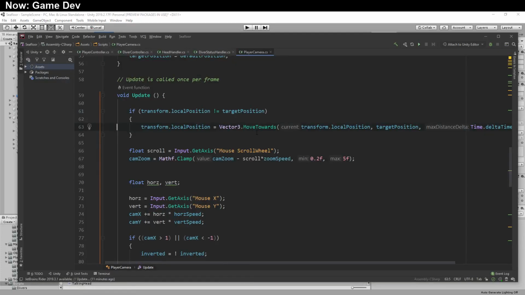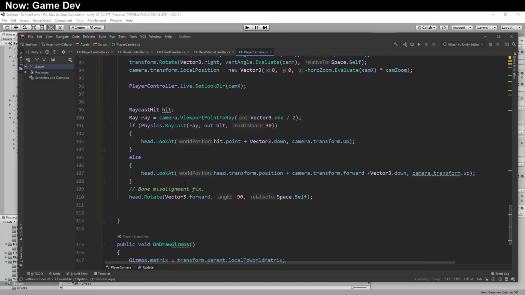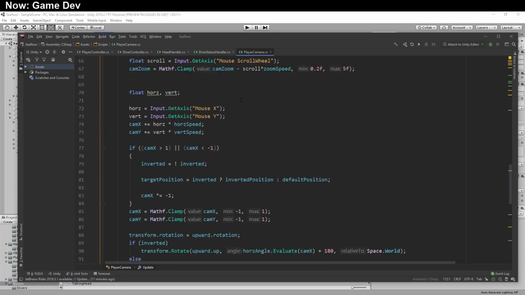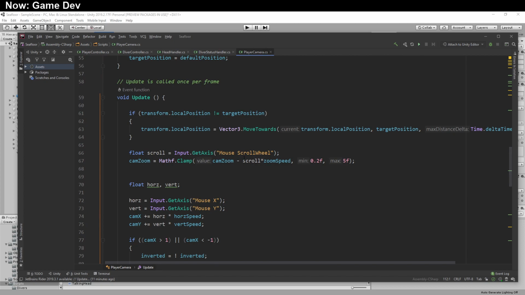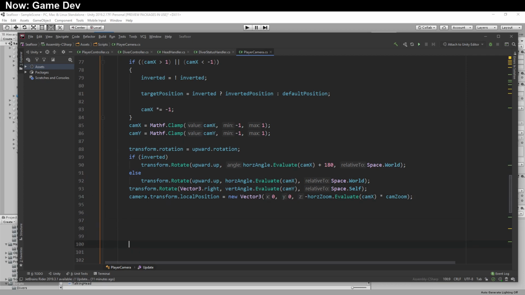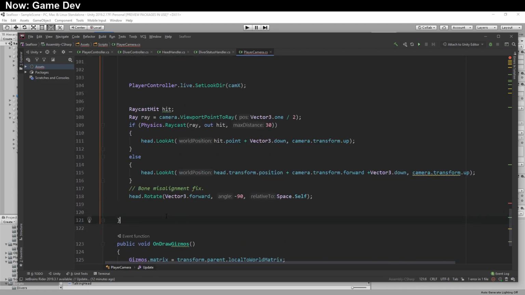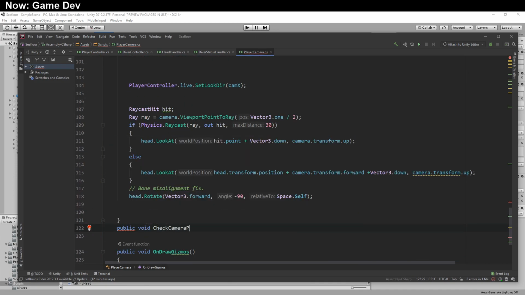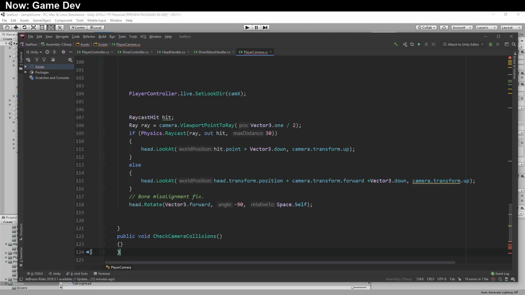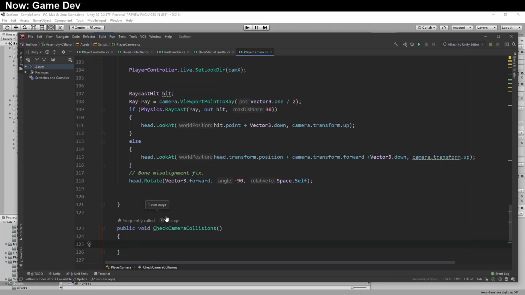So what we're going to do is a line from our camera position, from our gimbal position out to our camera, and we're going to change the zoom if it turns out that that's not working out for us. So we'll do that down here, after we set the local position. There we go. So down here we're going to create a public void check camera collisions. I'm still not used to it helping me this much. There we are.